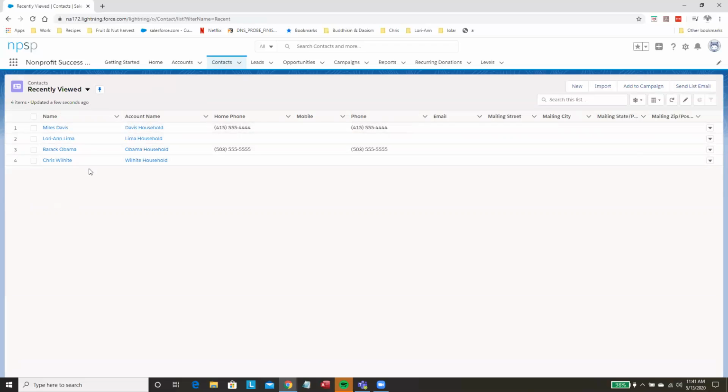Every contact has an account, and in the NPSP household account model, every contact actually has a household type account. And that's where donations are stored, and I'll get to that in a second. But you can have multiple contacts in a single household.